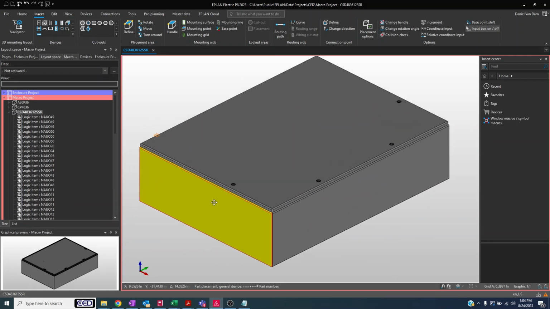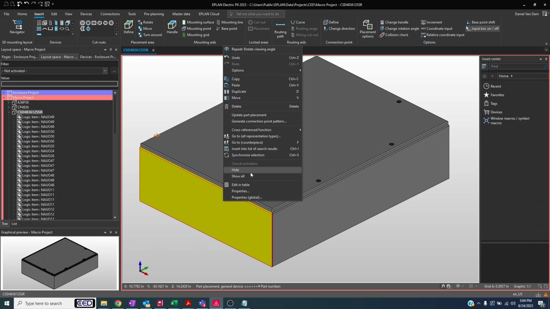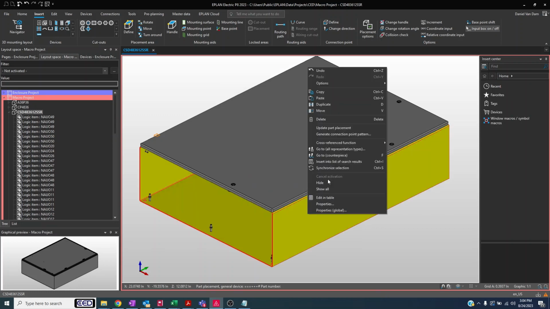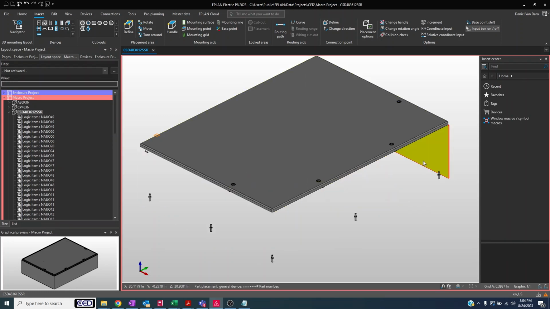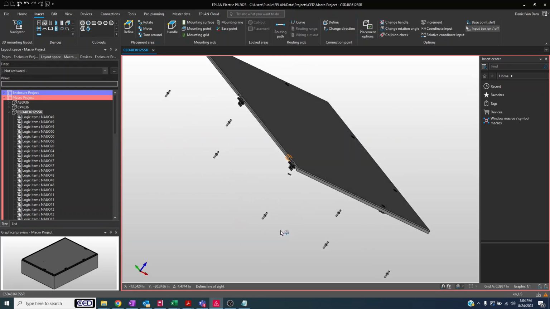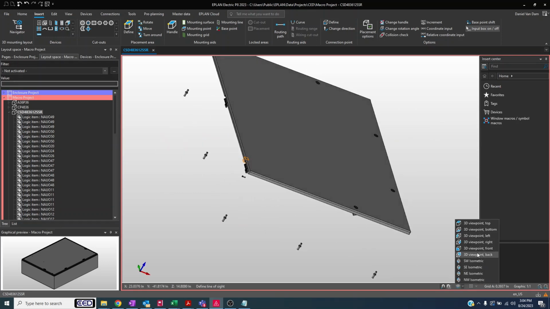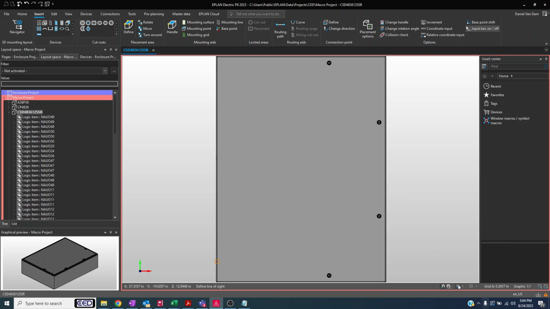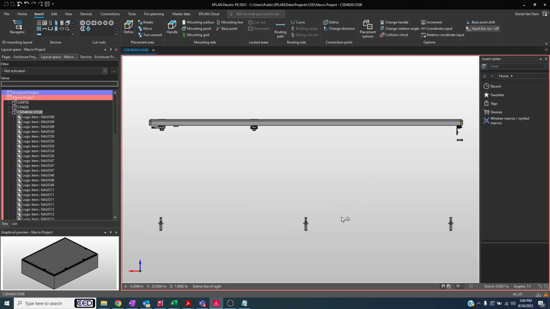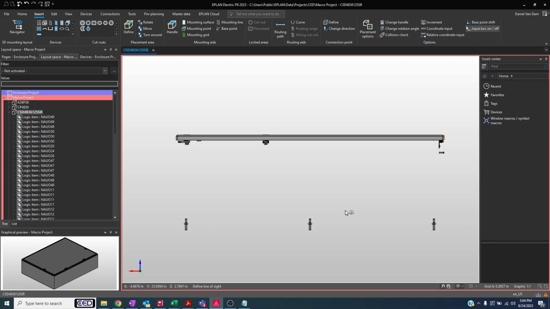So what I'm going to do is hide the enclosure components and then look at this thing from the top.